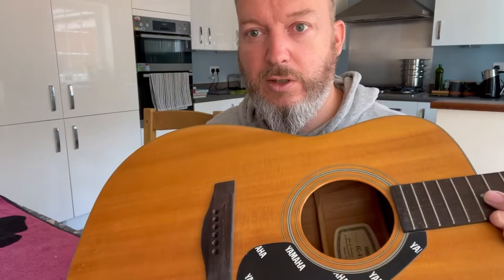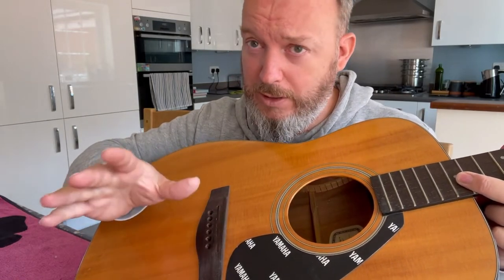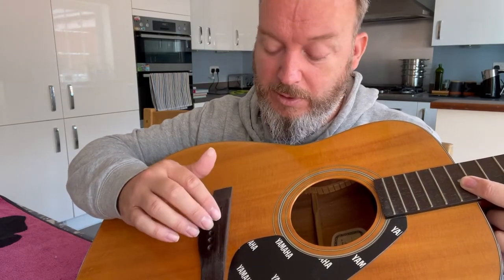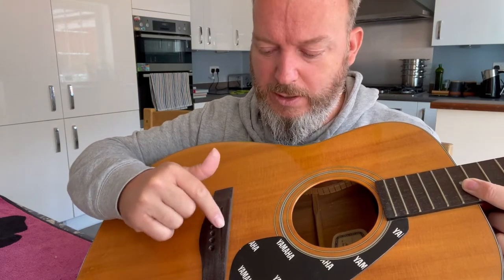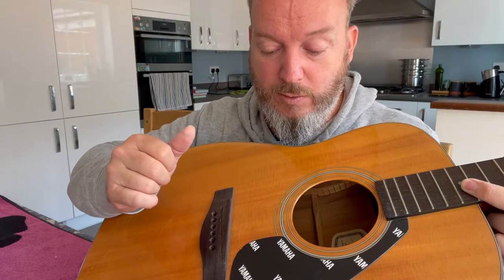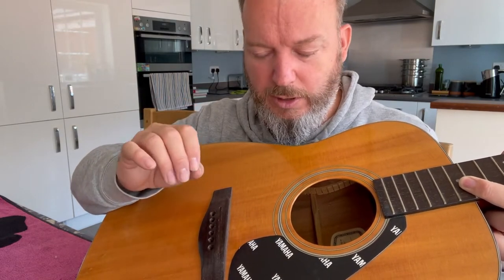Then I have the saddle that came with it, but again, I suspect it's a plastic one. So I'm going to test that, and if so, I'm going to replace it with a bone saddle. And then I'm going to put some bone bridge pins in as well. That will give it an extra bit of volume, an extra bit of projection, and an extra bit of tone as well.